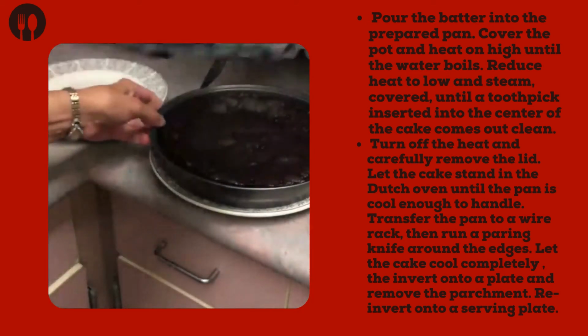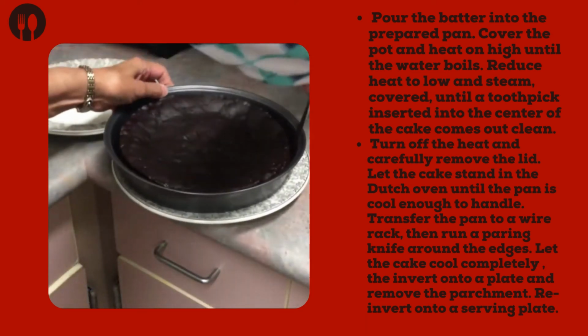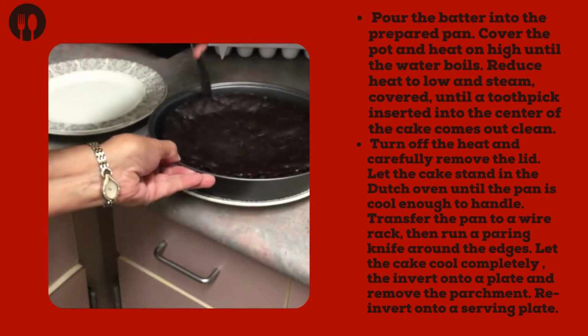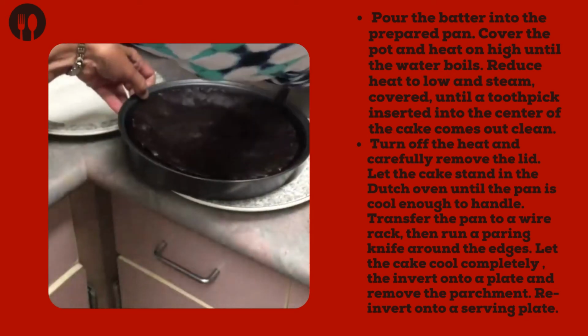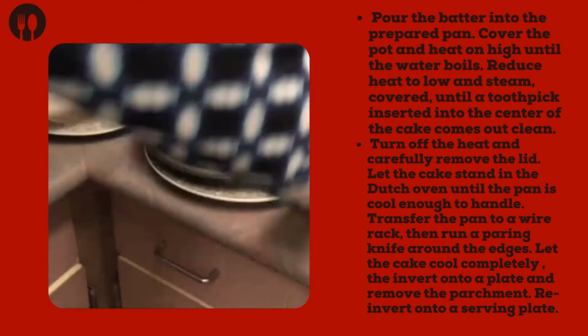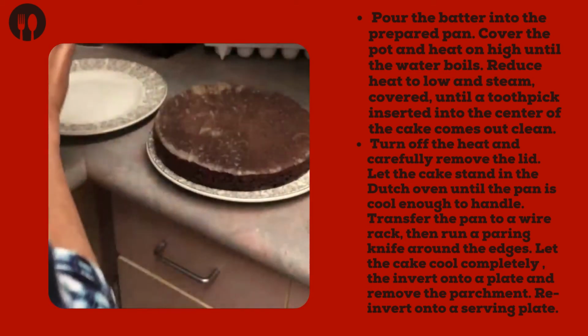As you can see, it looks like it cooled off pretty good. Looks like it cooked okay, so I'm going to just go around it just to loosen it. Okay. And then we're supposed to be able to flip it. Aha!